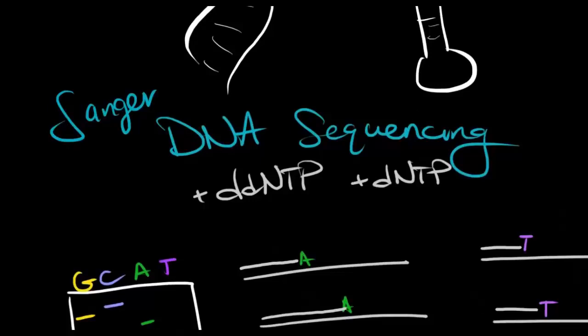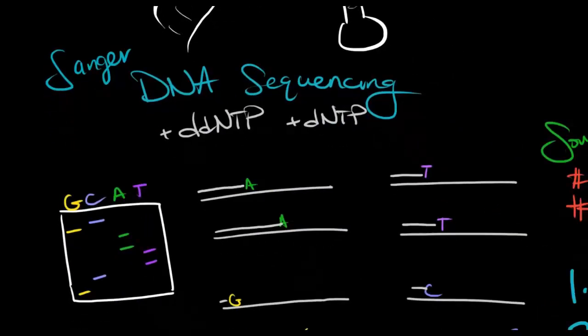We will eventually have many segments of DNA, all of different lengths. The ones that incorporated a ddNTP will be shorter at different places depending on when the ddNTP was used. Because the ddNTPs are radioactive, when we run it on a gel, we'll see a band show up. Traditionally, this was done 4 times, each using a different type of ddNTP, one each for A, T, C, and G. If that doesn't make any sense, click on the link I've put in the description below.